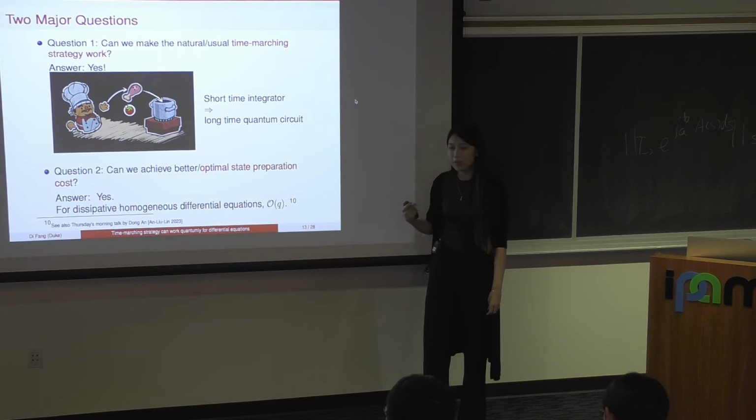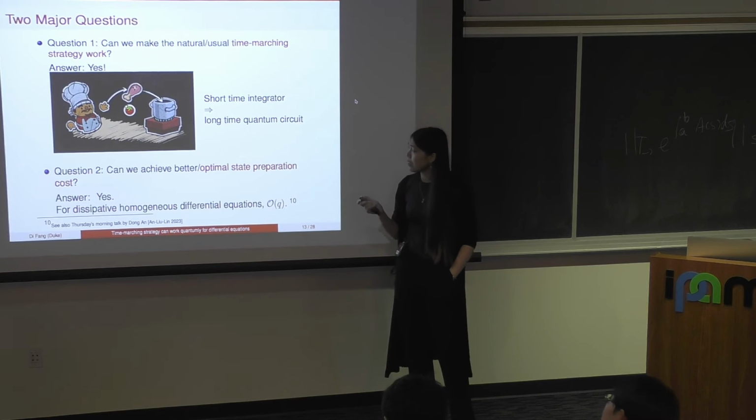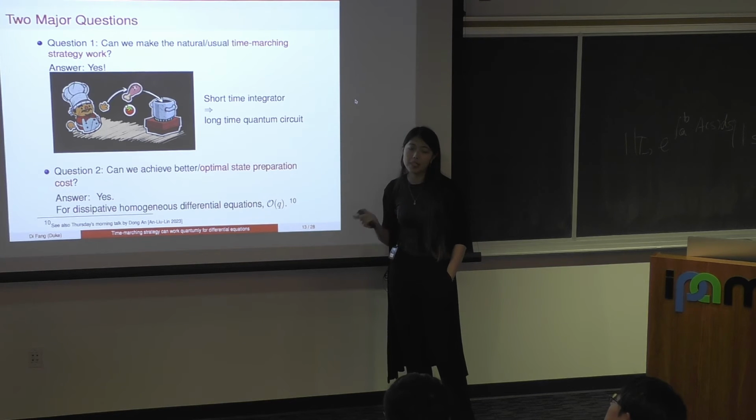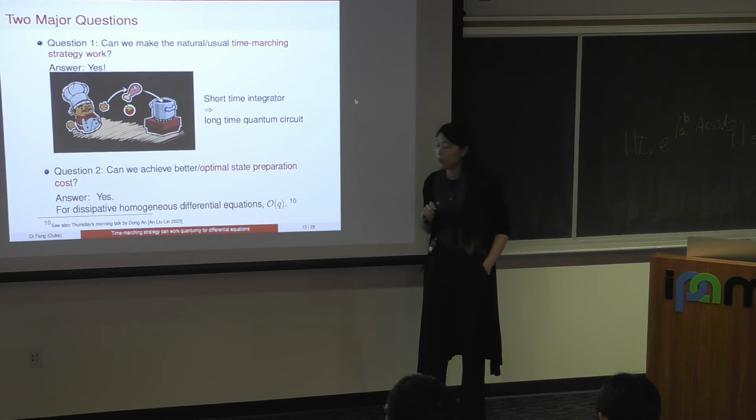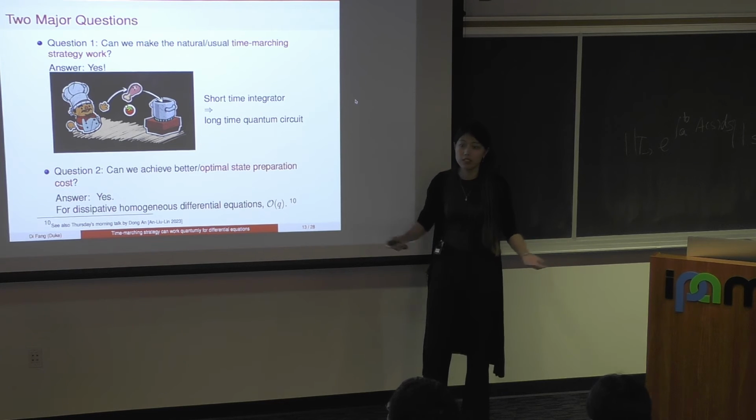And it actually, in many cases, comes with some nice properties, such that when we pair with truncated Dyson, we indeed have log dependence on the precision. Well, there are some things that could be worse. I will show you what they are. And also, you can have it for homogeneous differential equations, you can have it for dissipative ones, you can have optimal state preparation cost. It's not the best in terms of everything, but at least it's something.